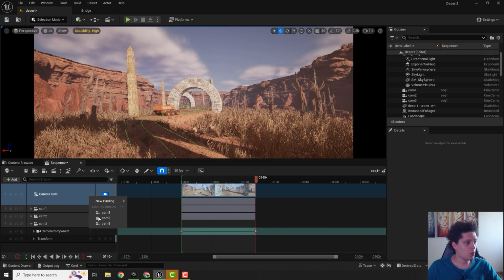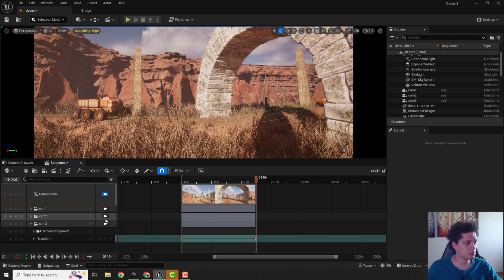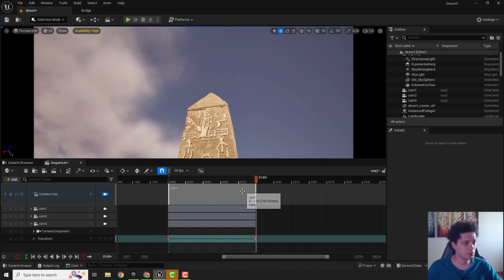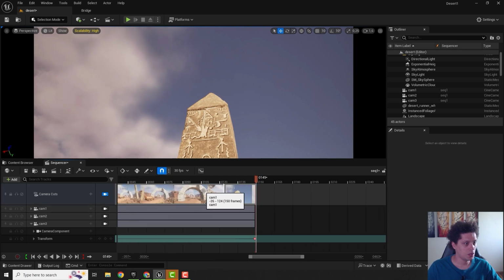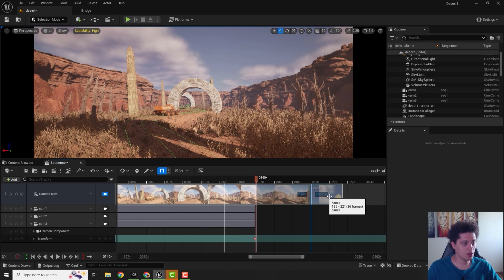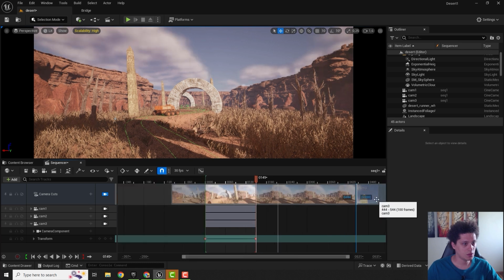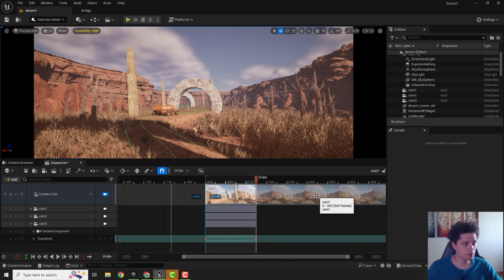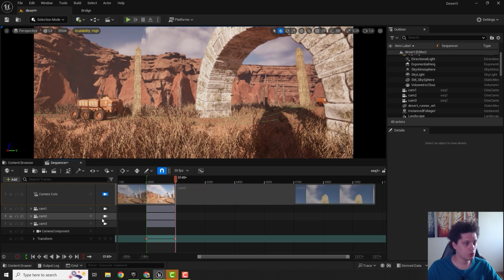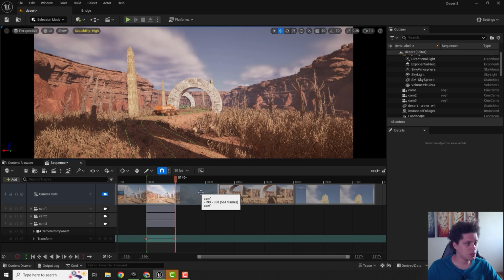We have camera 1, so we want camera 2, camera 3. So you can see camera 2 is here, 3 is here. So move it around until you see camera 1, and make sure to add camera 2, of course. And now we can see that we have camera 1, camera 2, and camera 3.